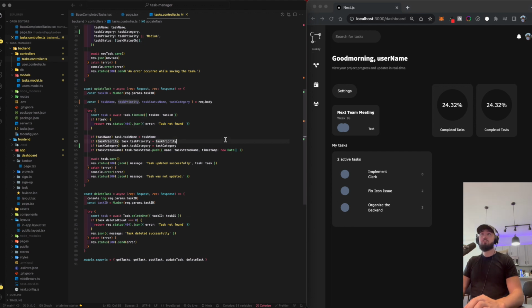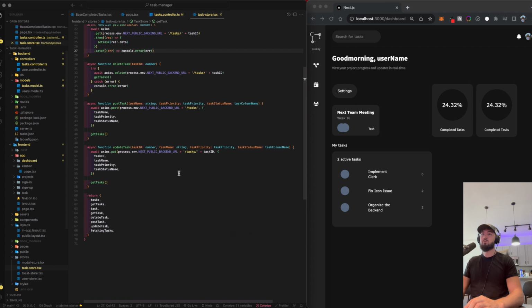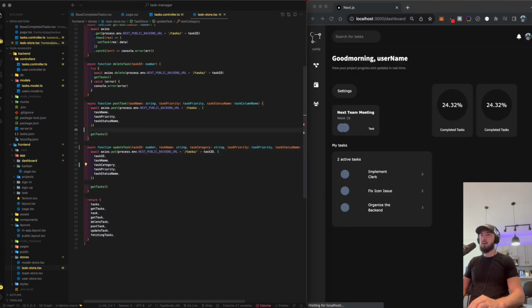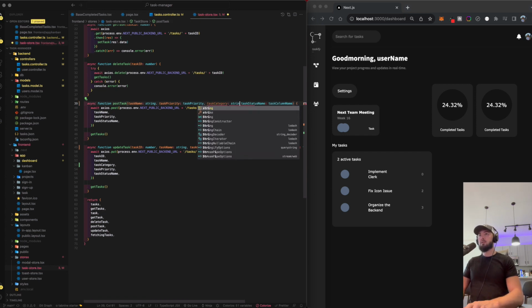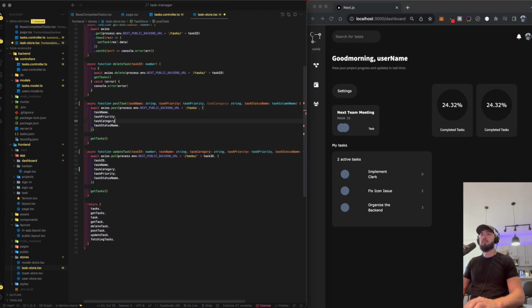Okay, so let me think about this task store. We need to push task category, and I think I'm just going to make it a string just to keep it easy. So anybody can declare a category when they make a new task. And let me think about it for half a second.